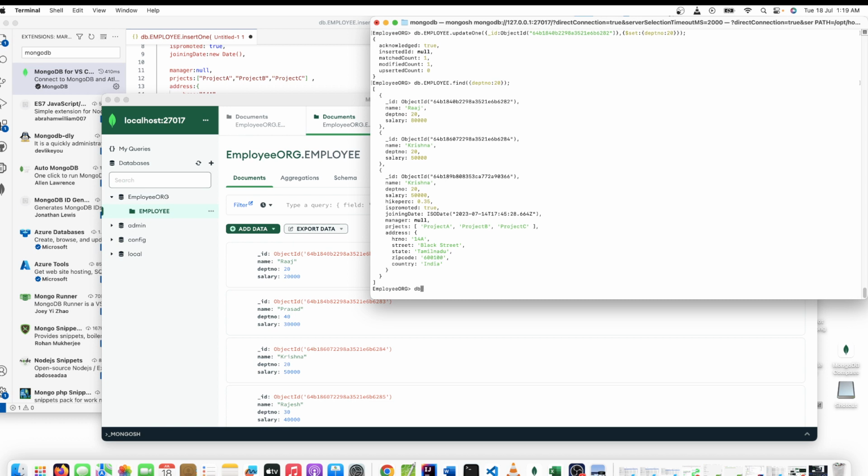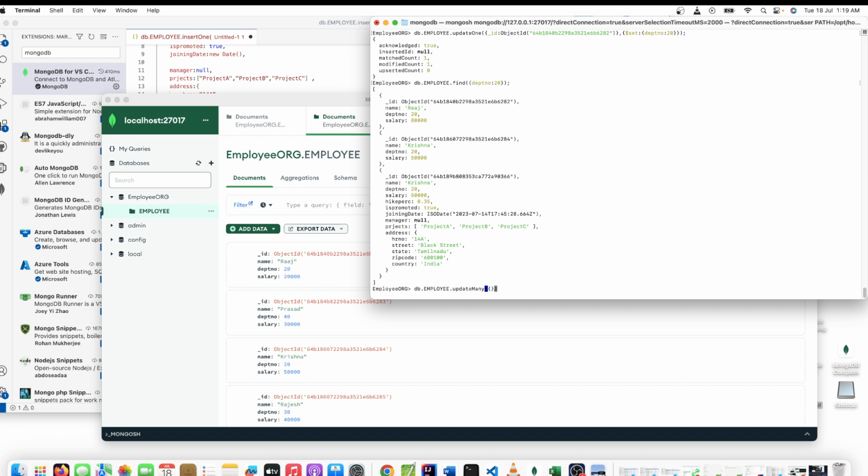Now I'm going to update with db.employee.updateMany, because in department 20 there are multiple records.